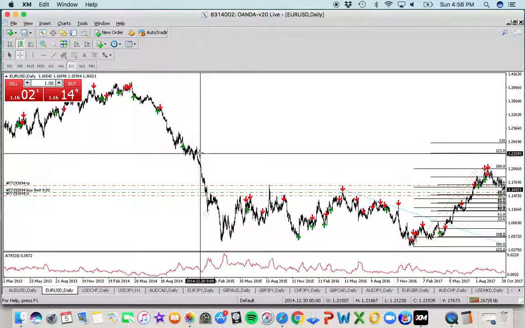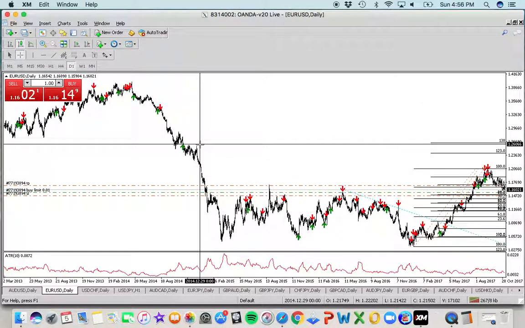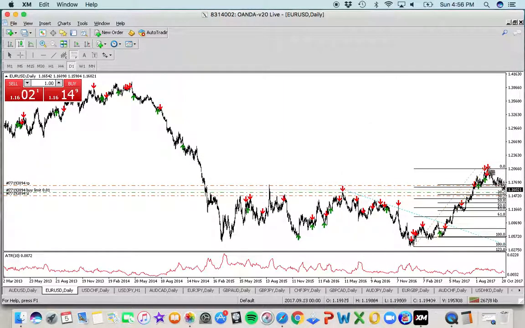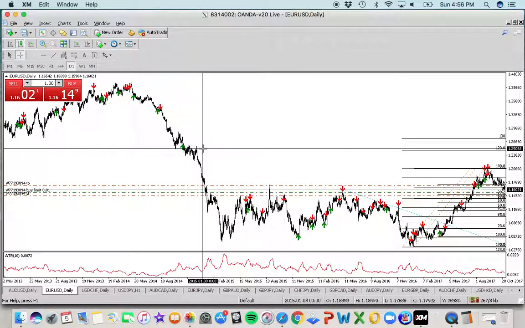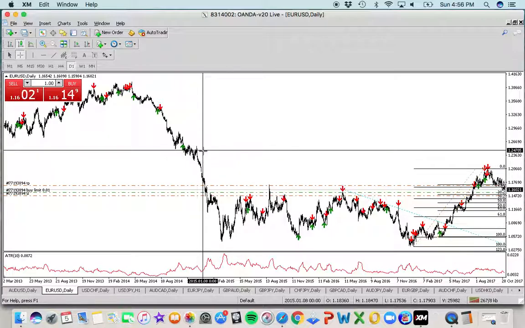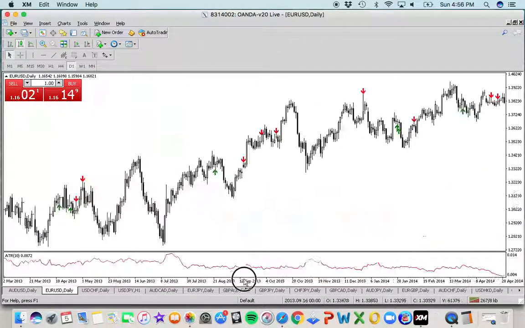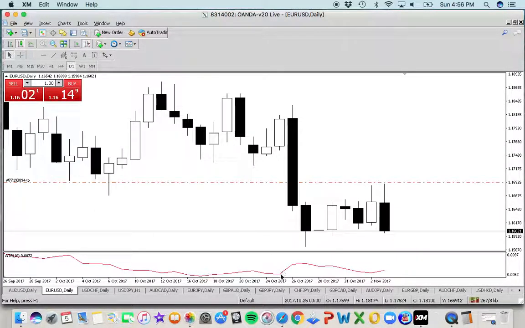We'll have to see what this area is, but as you see, this 38% is giving us tops, probably fresh areas. This 23% is probably giving us fresh area, but also I can do from the high to the very low. And as you see, that 38% is giving me an area up here. That 23% is giving me an area here. That's an advanced way just to use Fibonacci too as well. So I have a high probability trade right there.